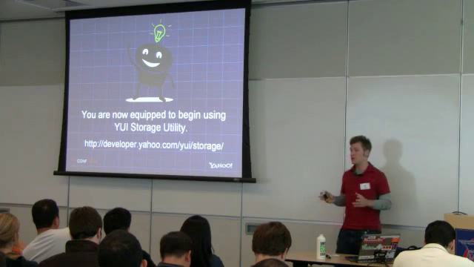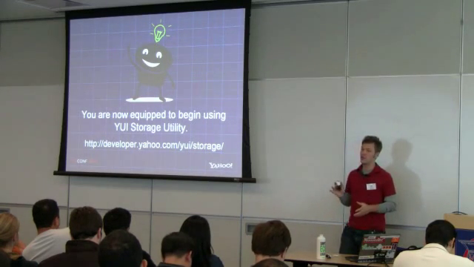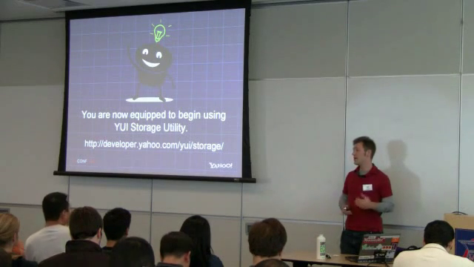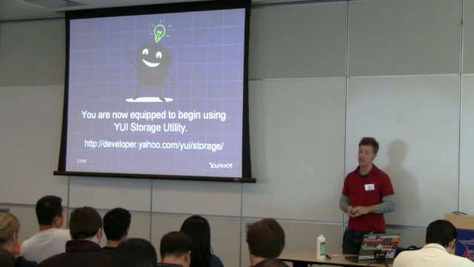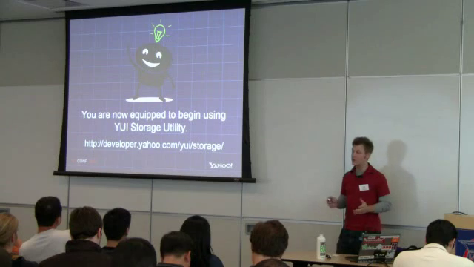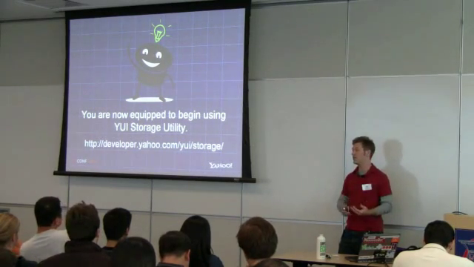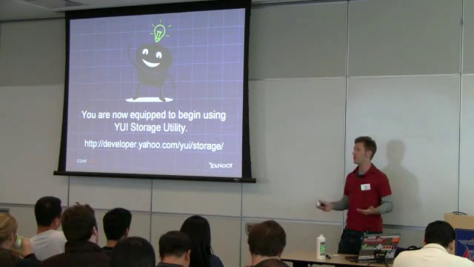With that, you now have everything you need to be able to use the storage utility. I'm going to go into more detail now about how each one of these engines work, but that's all you need. You call storage manager get, you get an instance, and then you can read and write from it. That's the basics of it.